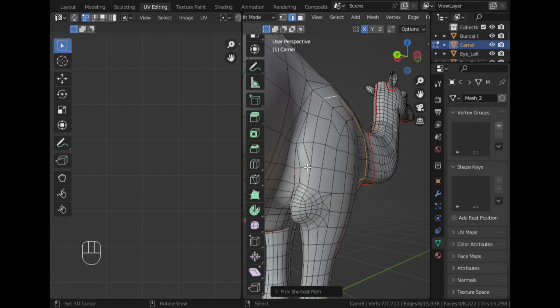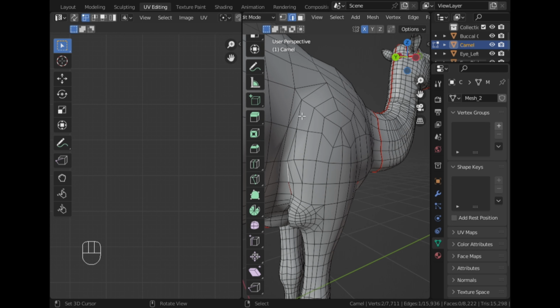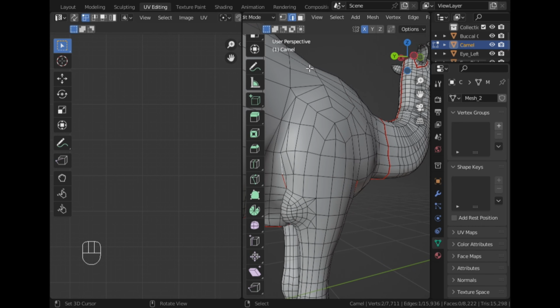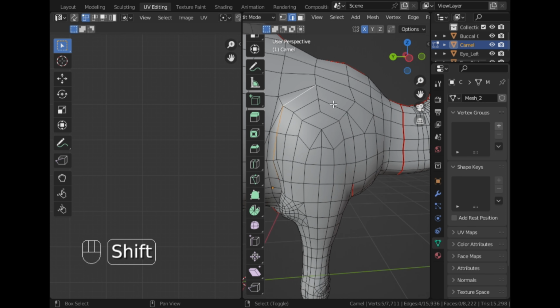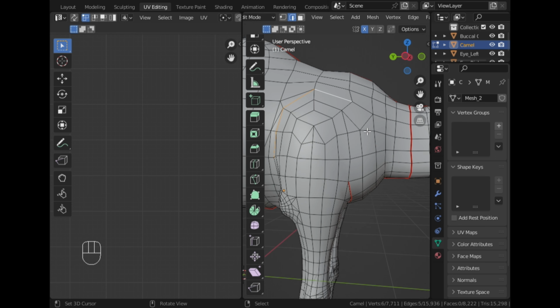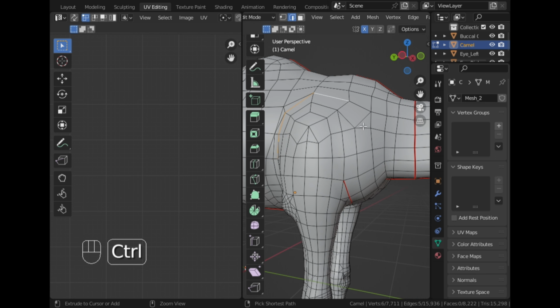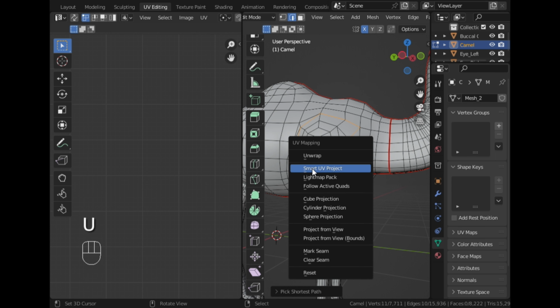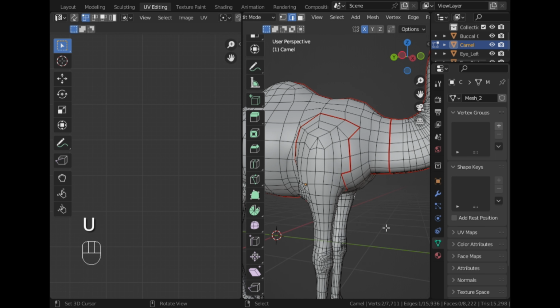So just selecting a random loop around this. Let's select any random loop, it's not going to create any problem. So I have selected this loop, press U on the keyboard and mark seam.